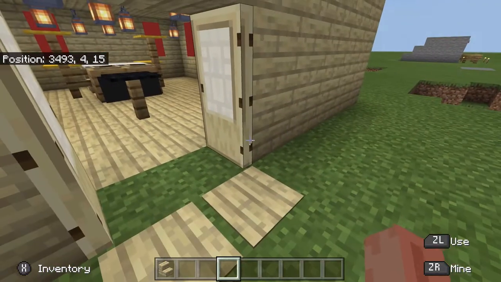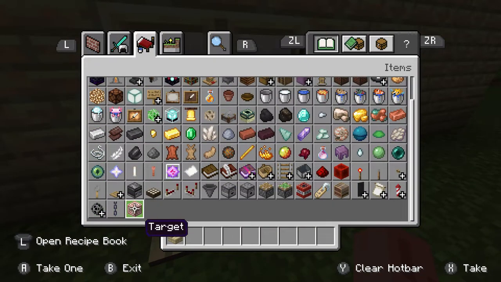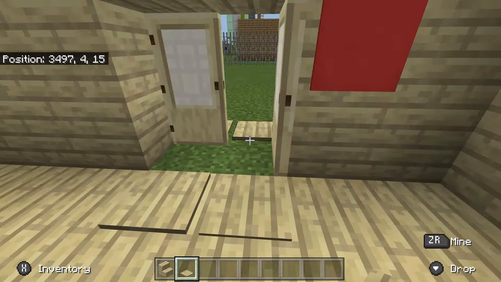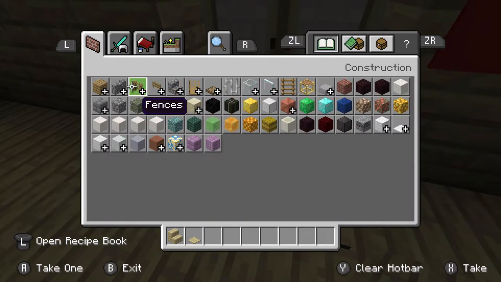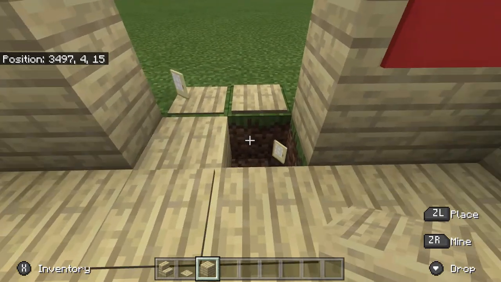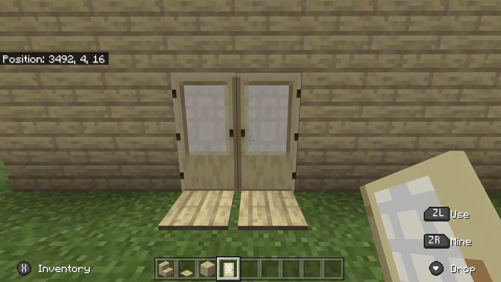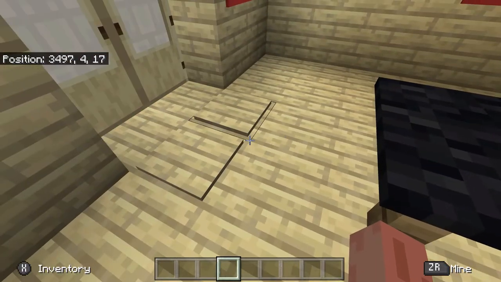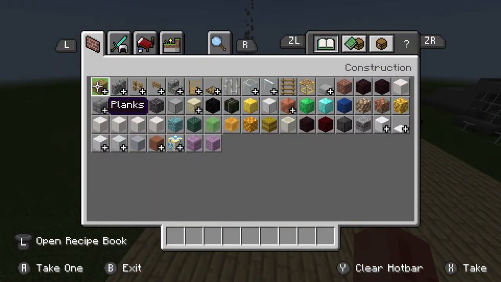So now it's just... Well, I should add some pressure plates inside. Of course, birch. Why wouldn't it be birch? And actually, should we? Yes, we should. Add some birch. There we go, guys. So now there's an enter and exit. So now let's focus on the top parts.